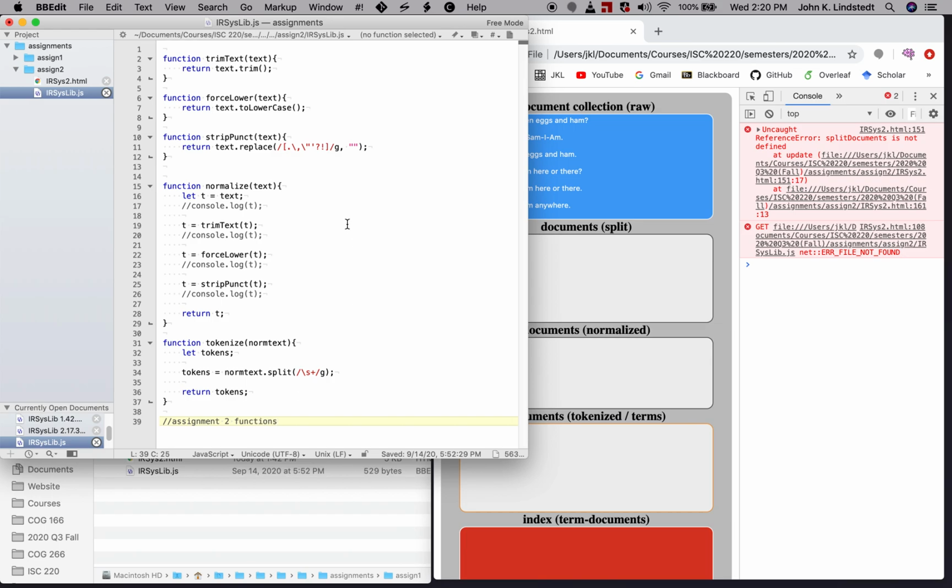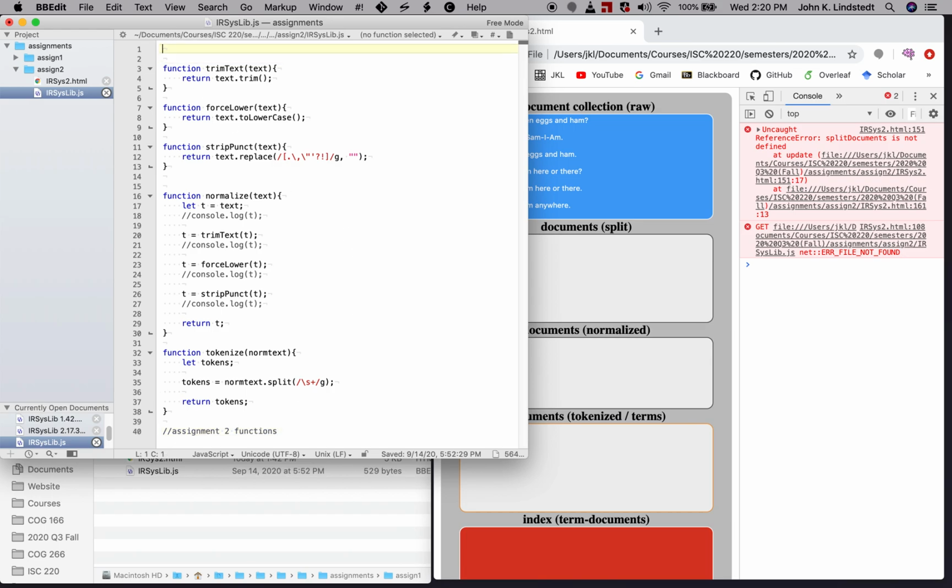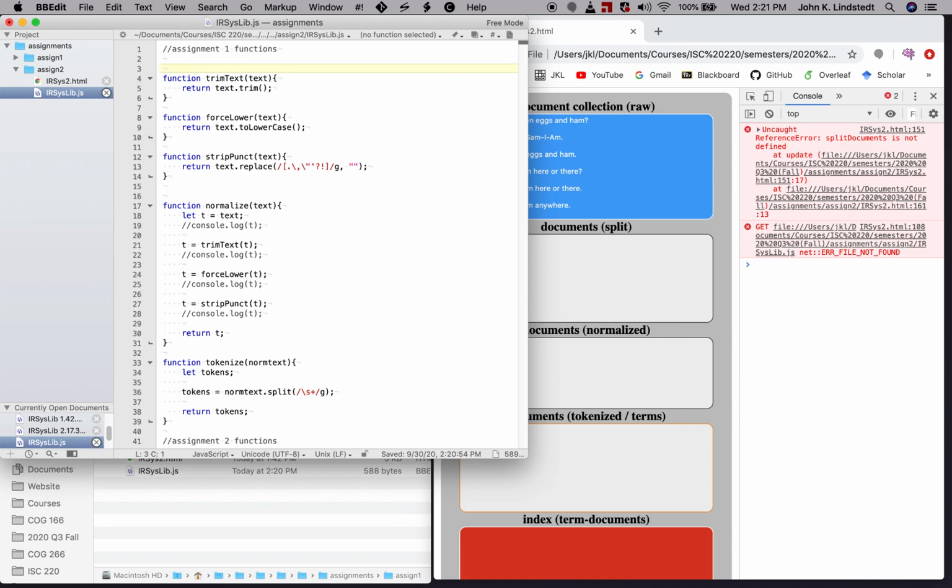Functions. We'll put a little note up here that these were assignment 1 functions. But they're all going to be available to each other because they're all going to live in the same file. Also, let's give ourselves some notes. This is important. These don't affect the way any of the code works, right? This is all notes to you and future you and me to an extent. So we want to keep note of what these things do.